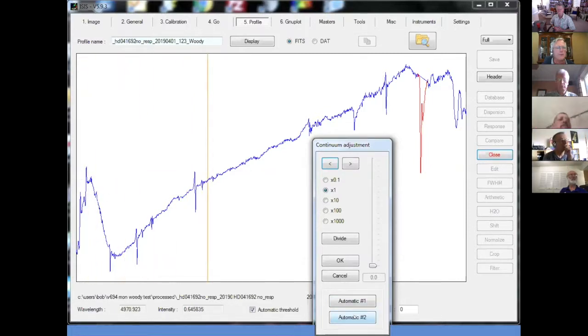And let's see, what I did last night, I think, was I used automatic 2 and something in the neighborhood of 60 or a little less, and you get a pretty decent fit. It bridges over those artifacts nicely. You can argue about what's going on down here.